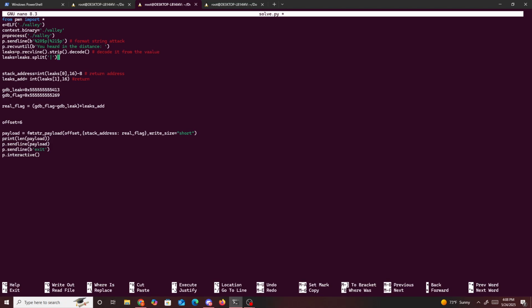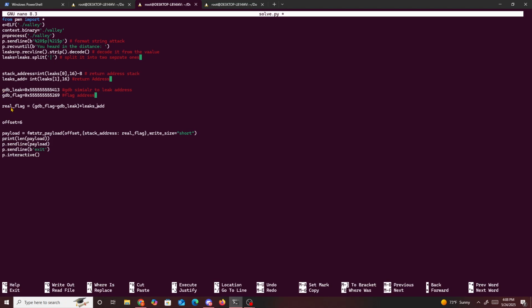Then we split it into two separate ones, and from here this leaks out the first value, which is the stack one, and this leaks out just an address. And this we got from GDB. This is similar to leak address, and then this is from the flag address, which is in the 555 format.